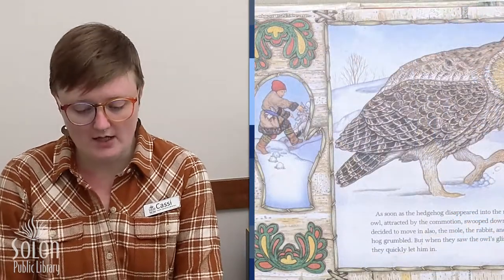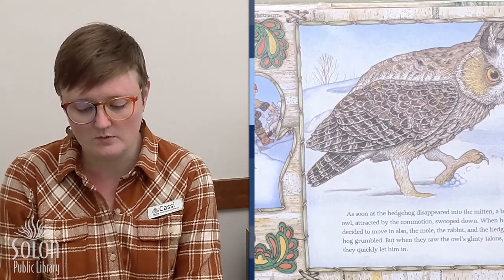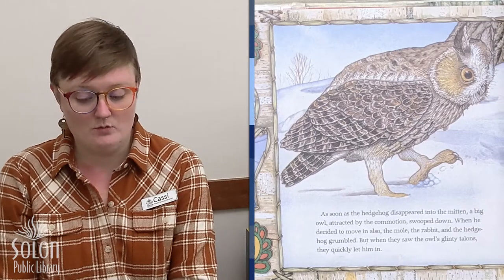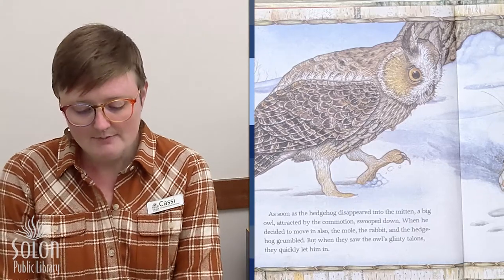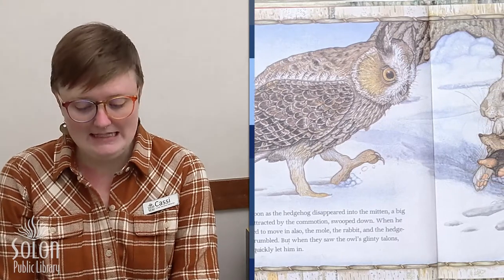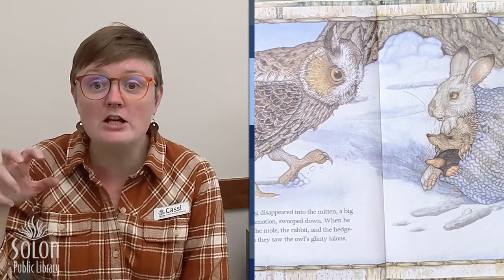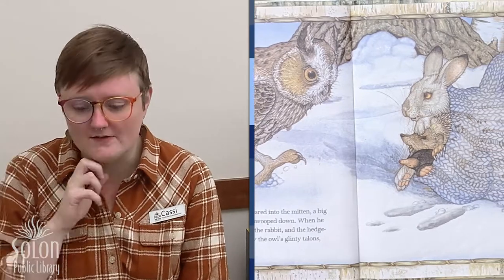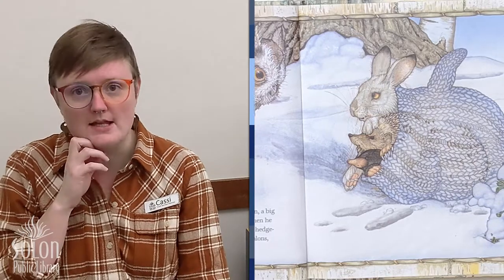As soon as the hedgehog disappeared into the mitten, a big owl, attracted by the commotion, swooped down. When he decided to move in also, the mole, the rabbit, and the hedgehog grumbled. But when they saw the owl's glinty talons, they quickly let him in. Do you know what talons are? They're like the fingernails of the owl or the claws of the owl. So they were a little bit afraid that the owl might hurt them with his talons. So they made space. So now we have four animals in the mitten. We have a mole, a hedgehog, a rabbit, and an owl.